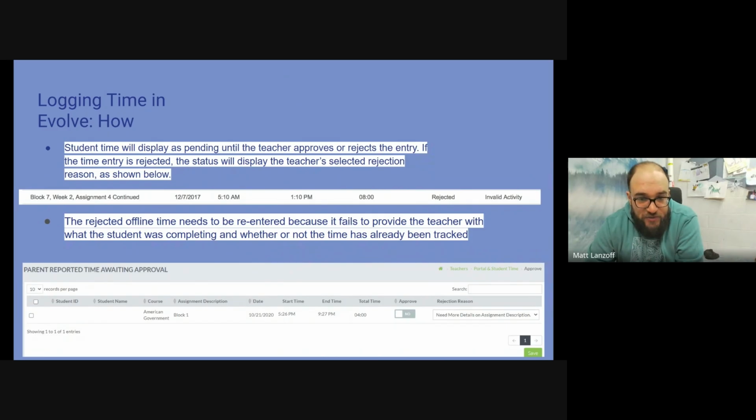Within about 48 hours, usually faster than that, the teachers will approve it. And you can see in the portal the time that you have waiting for approval. If it's been rejected, you'll get a reason for it. Many teachers also will give you the courtesy of an email to explain, hey, this isn't part of the course. I can't give you credit for this time, if they are going to reject it. And you will see that it's rejected or approved in the line within the list of all the time that your student has. And that is something that we're going to cover a little later, how you get to that list of all the time that we've collected.